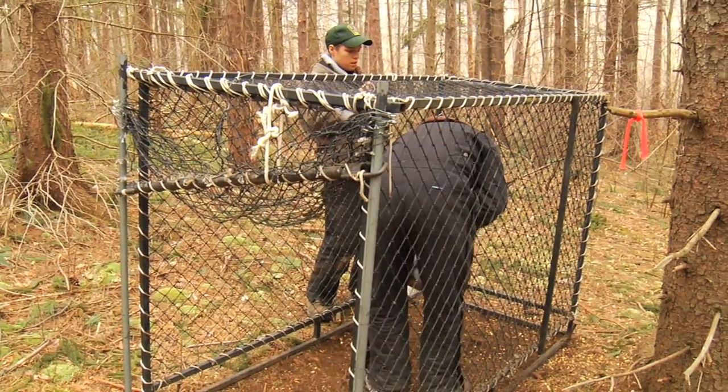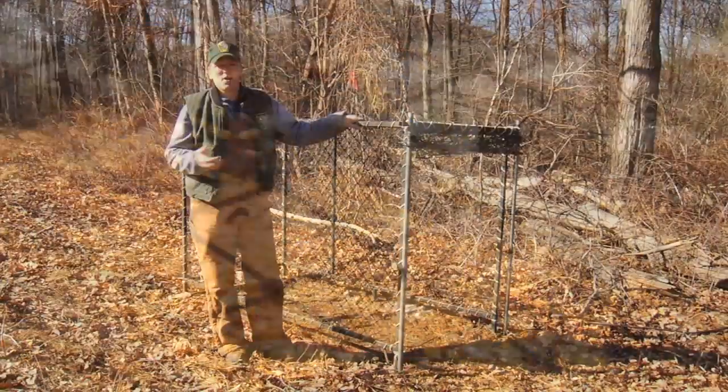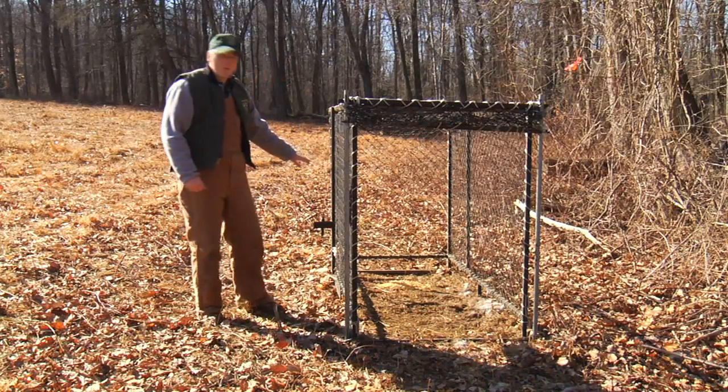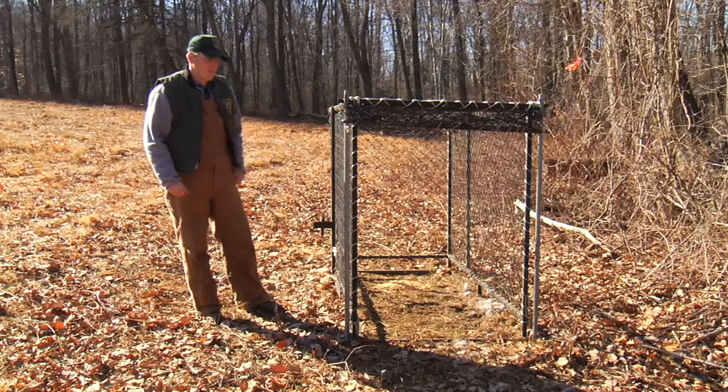We'll put these traps somewhere where we've seen deer activity. We'll put bait out in that area, let the deer come, find that bait for a few days. When we bait a clover trap, we put the bait in the rear, so the deer has to go all the way in and set the tripwire off.